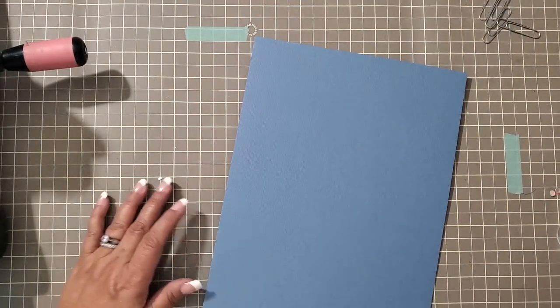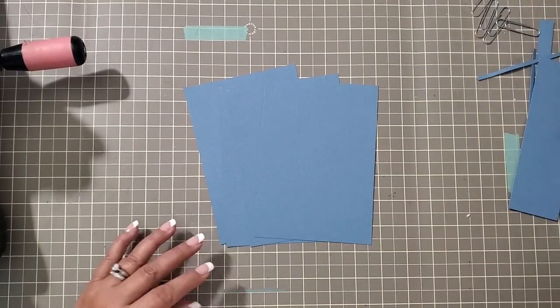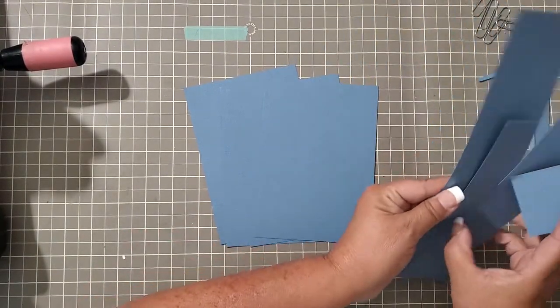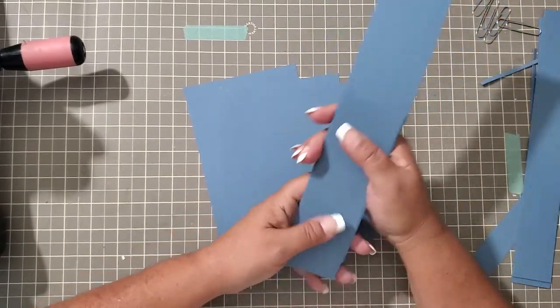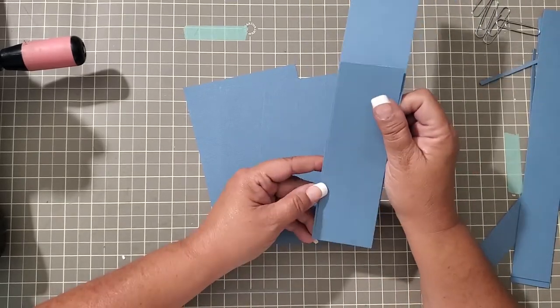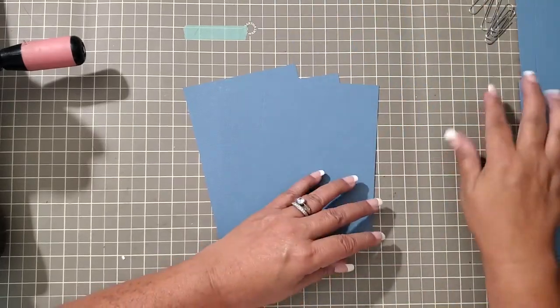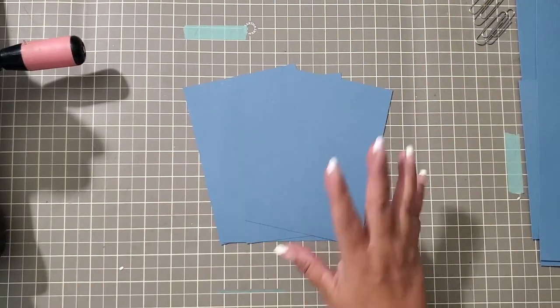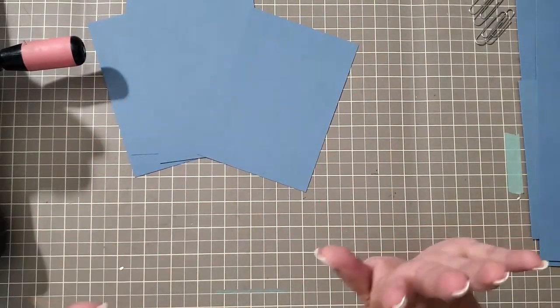All right, hold on. Okay, I have my panels and then I also have all of these extra strips that are half wasted, but not really, because guess what? I think I now have the backgrounds for my hidden paper clips. So a mistake can sometimes be a happy mistake. I'm saving these bigger strips because I think that's what's going to be part of my paper clip that I still have to decorate. I have to come up with an evil plan for those. So let's see what I come up with.